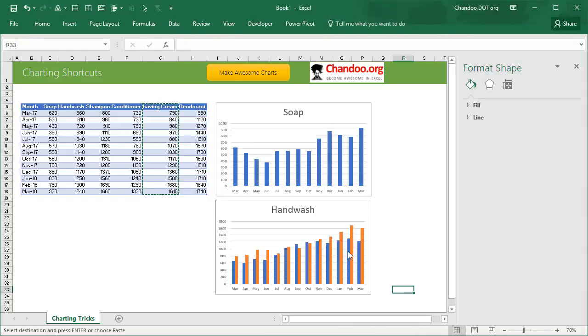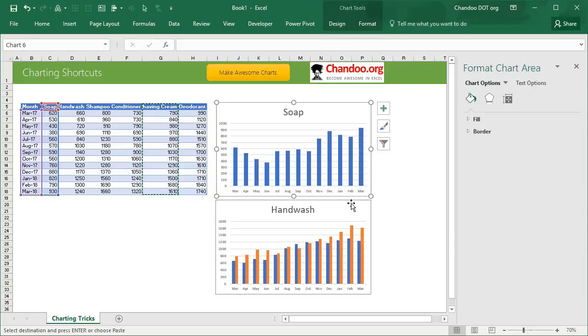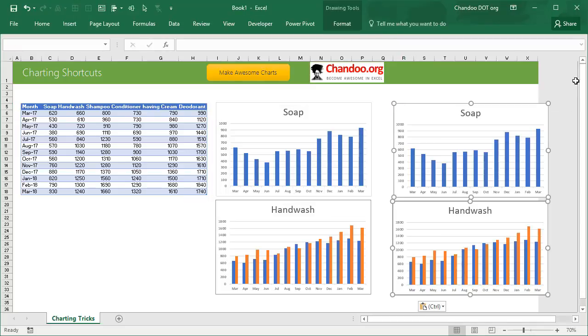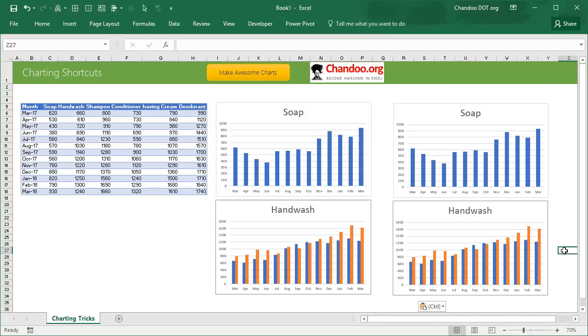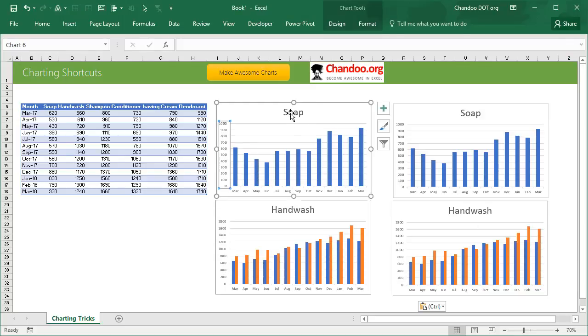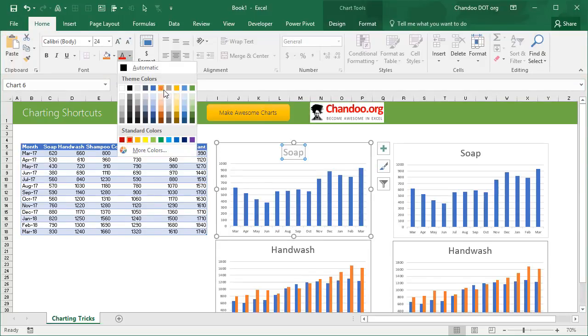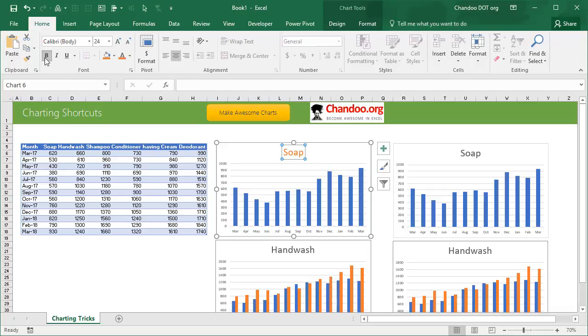And then let's say we got a bunch of charts here. I'm going to just copy these and paste them over. So we have 4 charts, right? Just for a second, imagine these are 4 different charts, and on the first chart we want to make the title a standout color, probably something orangish, or make some font changes and put some extra information, or add stuff like a shadow effect or whatever. So you make these changes. So for example, I want to make the color orange. That's the change that I have done.